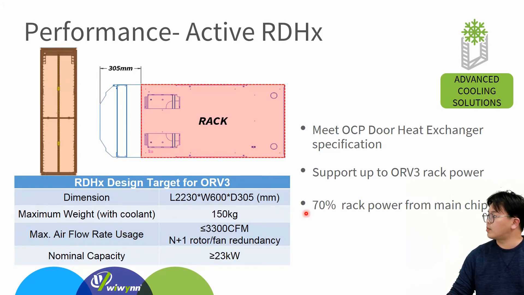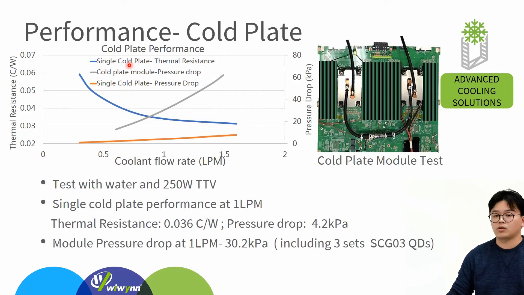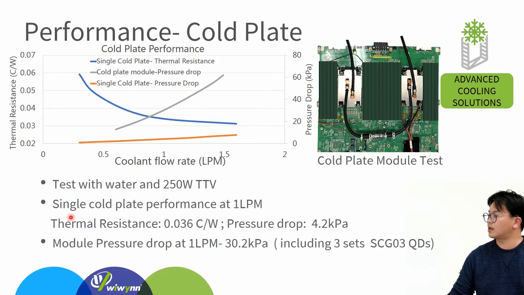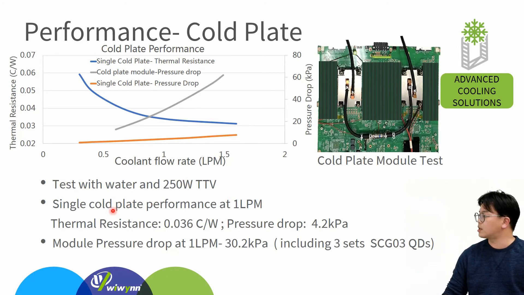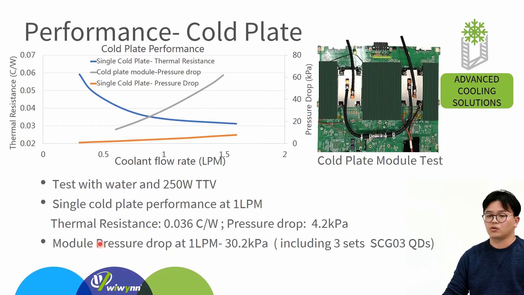As we know, 70% of rack power comes from the main chips like CPU, GPU, or accelerators. For the active rear-door heat exchanger, the cooling capacity design target supports up to 33 kilowatts. Regarding cold plate performance, we conducted a single cold plate performance test at 250W TDP using water as coolant. At 1 LPM, thermal resistance reaches 0.036 and pressure drop is 4.2 kPa. We also tested the cold plate in a serial design with a non-quick-disconnect configuration, because we plan to implement the cold plate module in a no-break-in-flow system. The pressure drop is up to 30 kPa at 1 LPM. We also plan to add an internal quick disconnector between the two cold plates, which is considered another design factor.